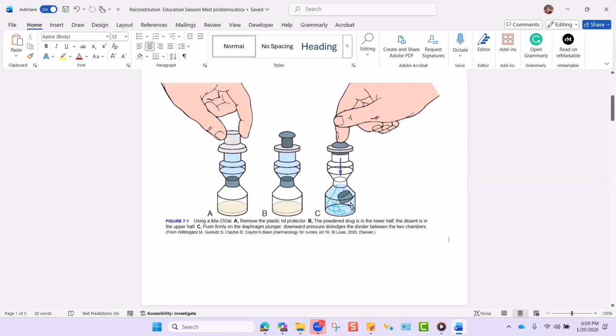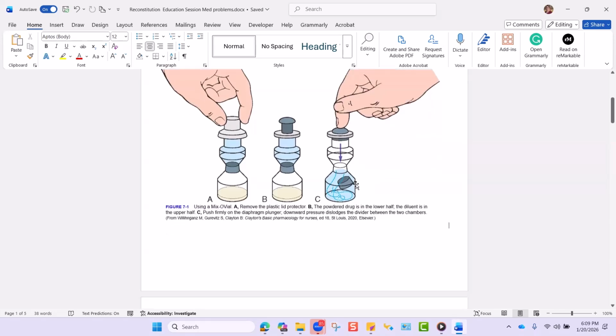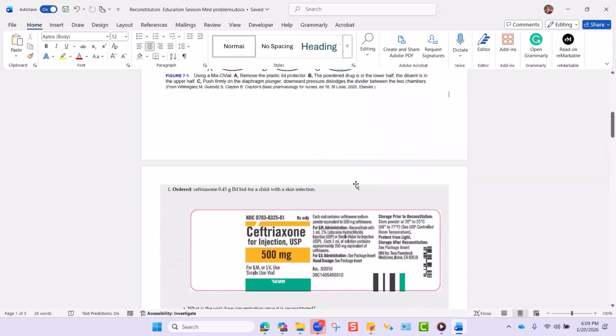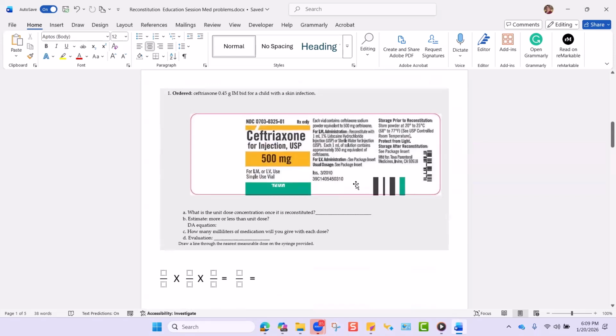So that's one way. Sometimes the IV bags come with an apparatus that looks like this attached to it, and you kind of do the same thing. You're popping the plunger and shooting the powder into the IV bag. It's really nice. So then you don't have to do all this reconstitution and swapping of meds and all that stuff. Okay, do I have everybody with me so far? Any questions about the labels or where we find information?